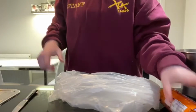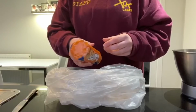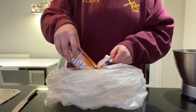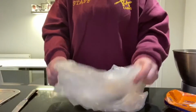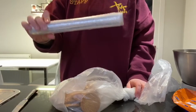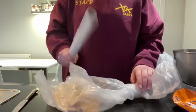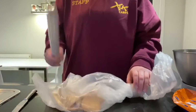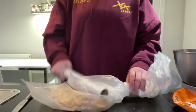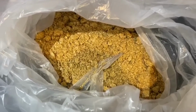So I'm just using a clear food bag here, and I'm going to take the biscuits, open them up, and just pour them in. Wooden rolling pin, or I'm using the cling wrap here, and just keep going with that until they are a nice fine crumb.